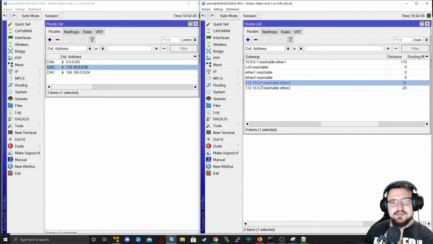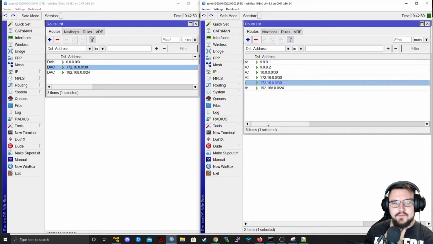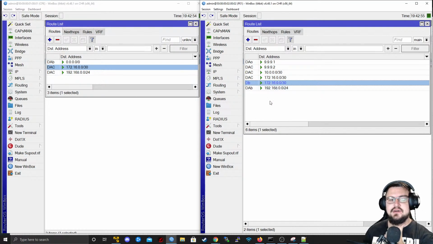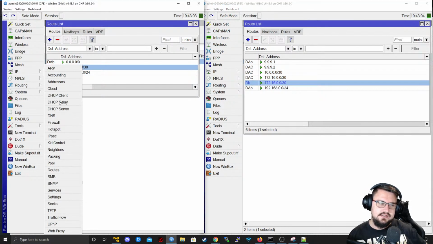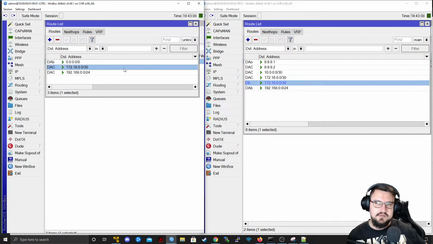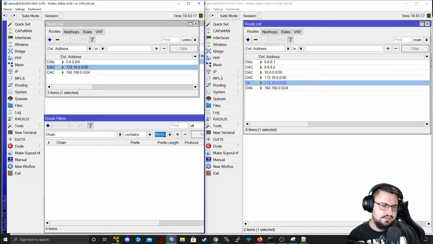But my issue now is 172.16.0.0/13. I'm also learning this as BGP now. The reason being is that's the WAN link for the CPE, but it's also still a directly connected route. So this can cause potential issues, especially if there are multiple links and stuff here. If everything's directly connected, it won't be so much of an issue, but this is where you definitely want to look at applying some route filters.